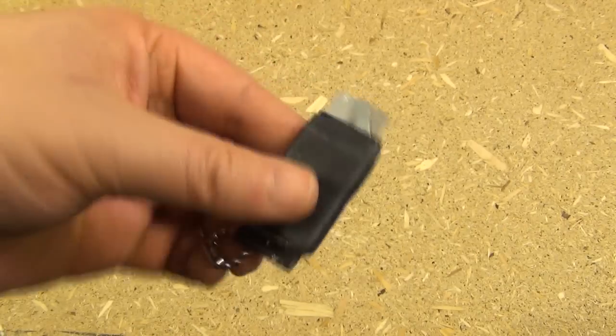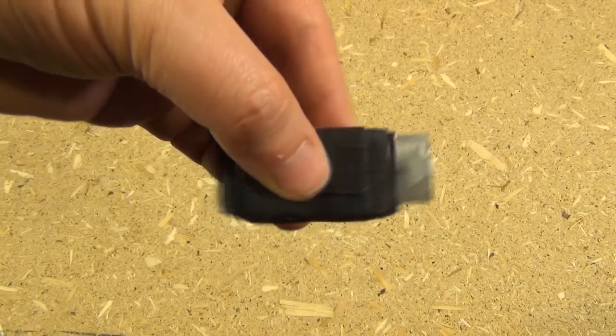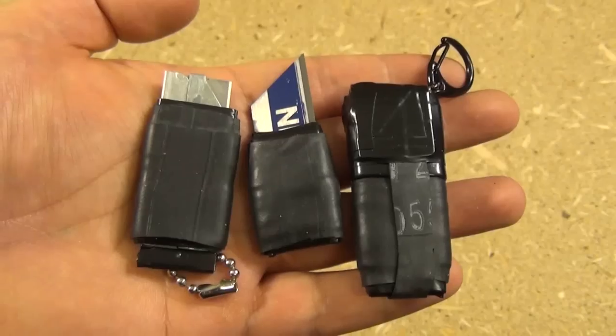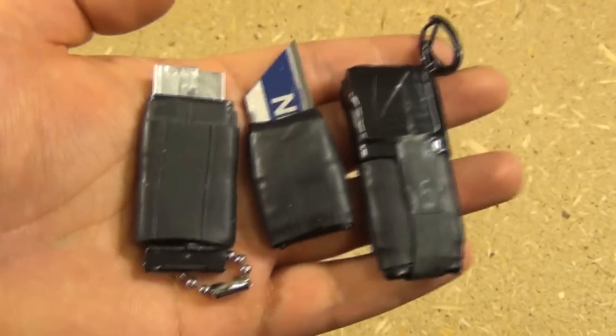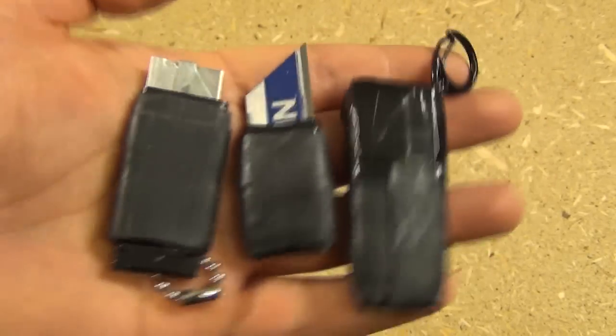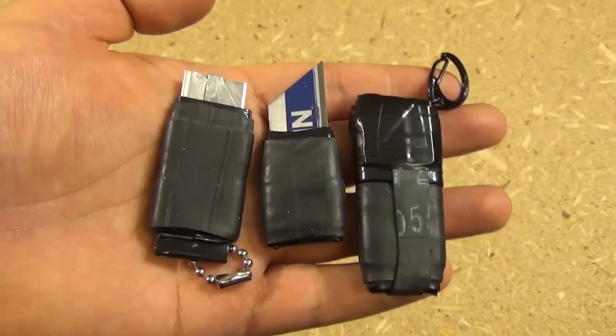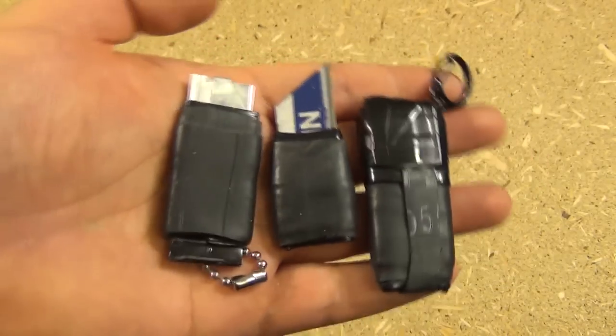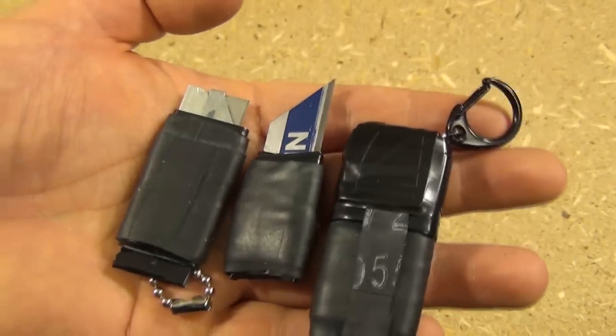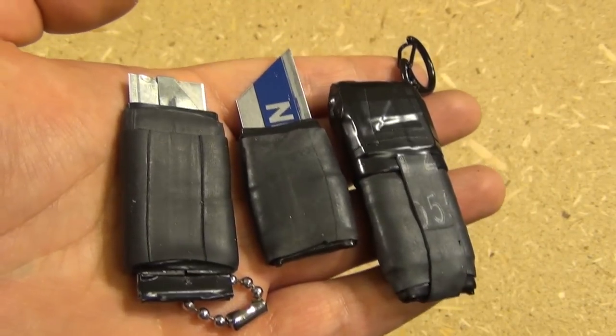You know, how many times have you wanted a box cutter, but just something more the size of a Leatherman Squirt? This is perfect for all the keychain kits that we all love. Well, I hope you enjoyed seeing this. I like little mini projects like this. Hey dude, what other channel can you see a $1,000 Sebenza on one day and then see these homebrew kind of ghetto mini utility knives the next day? And I'm going to go look for some keychain kits that I can put these on. This has been We All Juggle Knives. I'm out.